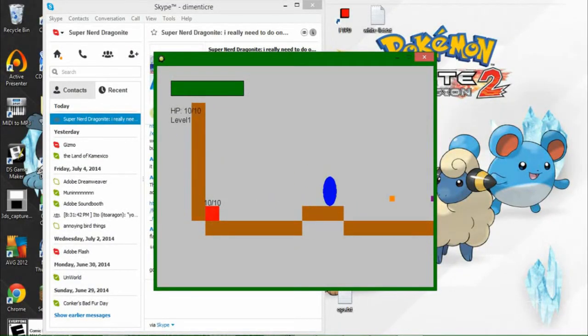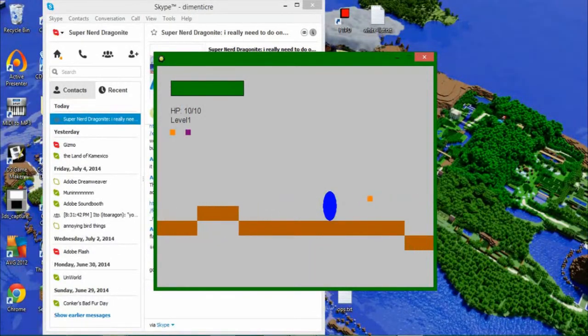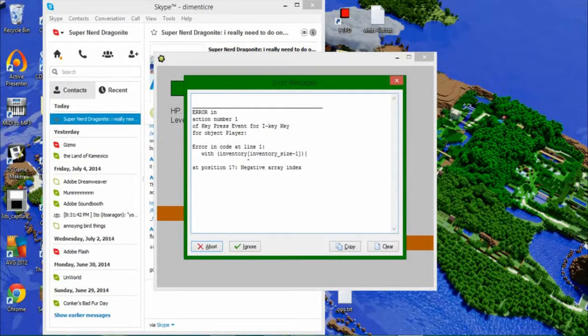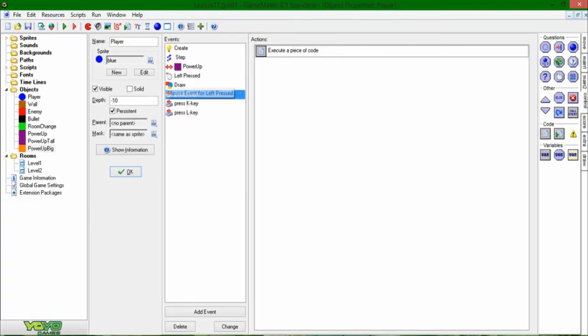We're going to hit I, we're big, and we can run around fast, and we can not get stuck in walls. And then we have a couple other things. We can turn fat or whatever, and we can turn tall again, and we can turn that. Now, when the inventory is empty and you hit I, you're going to get this error. And that's just telling you that inventory size is 0, and that minus 1 is negative 1, and you're trying to get the value at a negative index in an array. And unless you're in Python or something weird like that, that won't work.